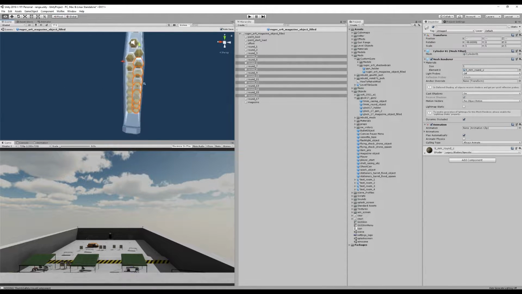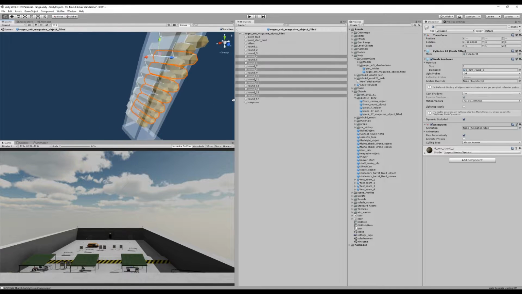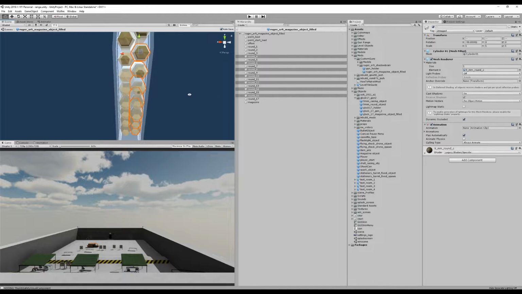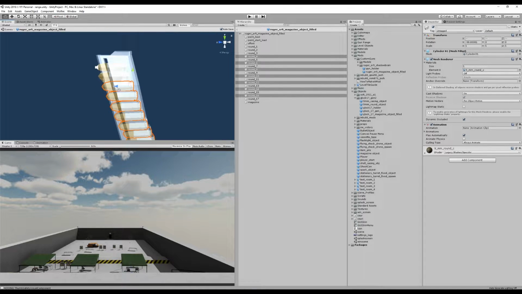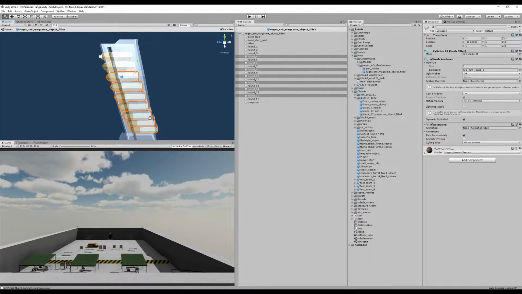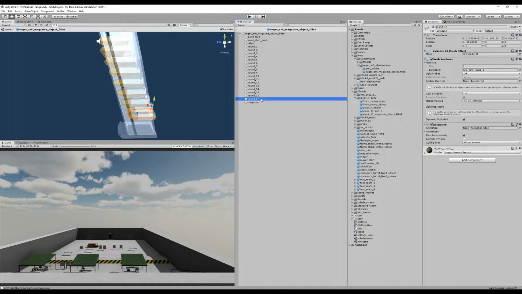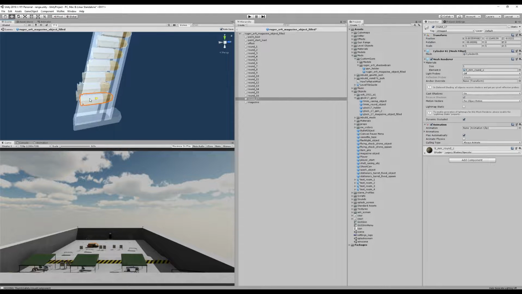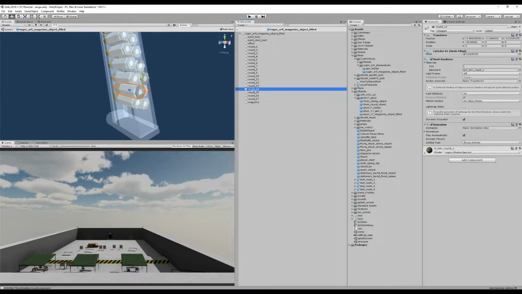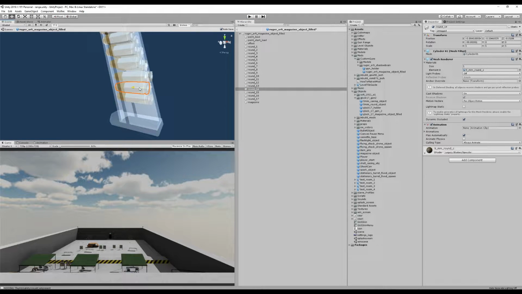Just making sure it doesn't penetrate the sides of the magazine, because it doesn't have to be perfect, it just has to be close to perfect. And then I have to move each and every one of these bullets to make sense inside this magazine. You can kind of do it multiple at a time sometimes, but this is a very manual labor kind of thing.